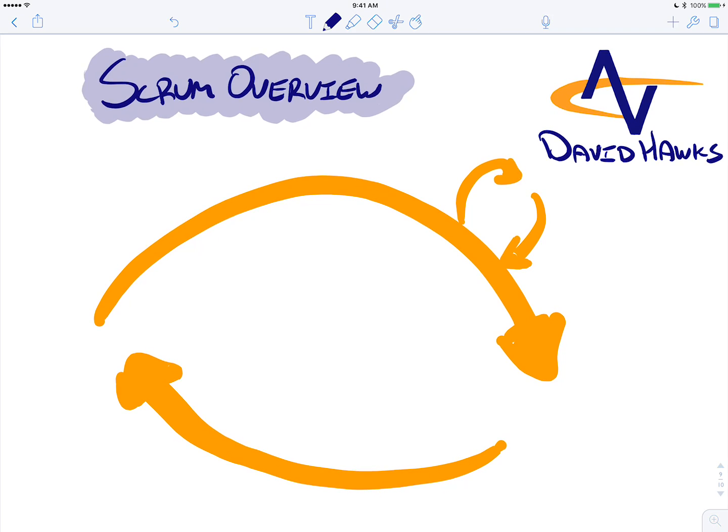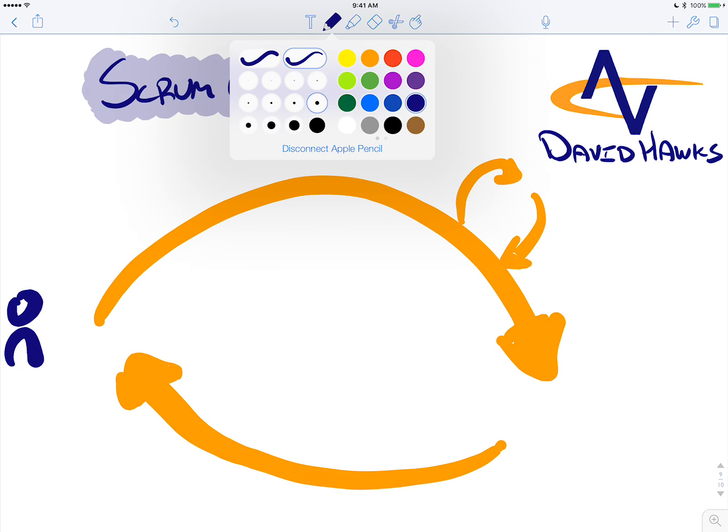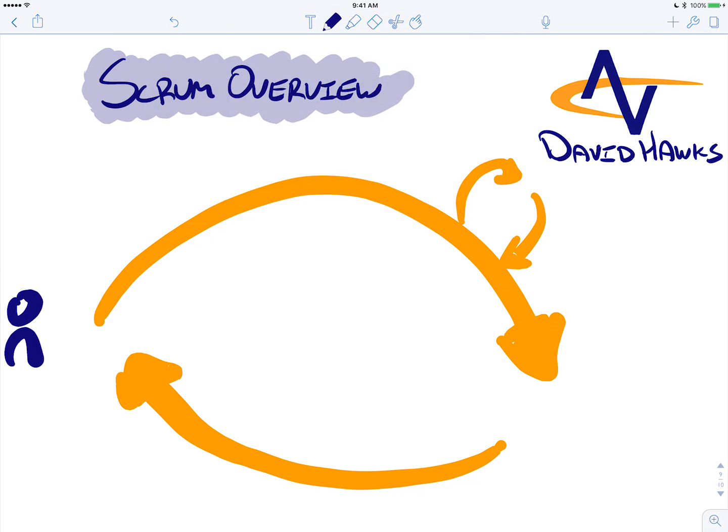So in Scrum we have three roles. The first role here is what we call the product owner. The product owner is responsible for the vision of the product. They're responsible for turning that vision into an ordered list of items that the team needs to work on, and their job is to create clarity of focus for the team, and they're the main conduit between the team and the customer, trying to bring them closer together.